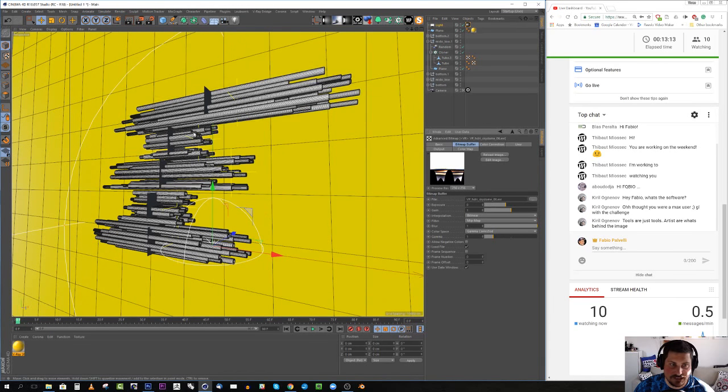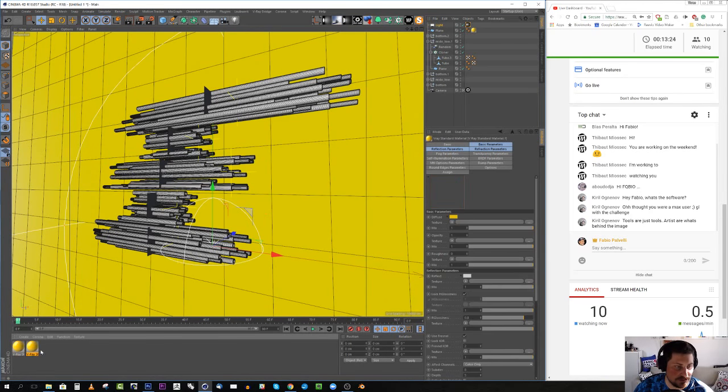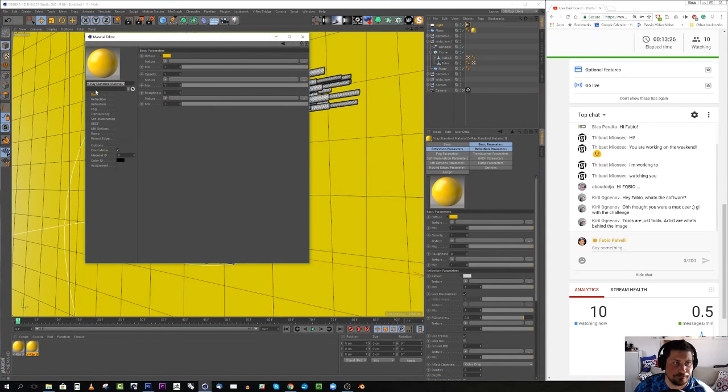Okay, so I have this geometry. Now the geometry is intersecting, so I'm gonna drop some dynamics inside these cloners, but first of all I want to make sure that the geometry looks okay. I want to make the main color something like orangey. Now this is going to be a strong color, I tell you, because I know myself.